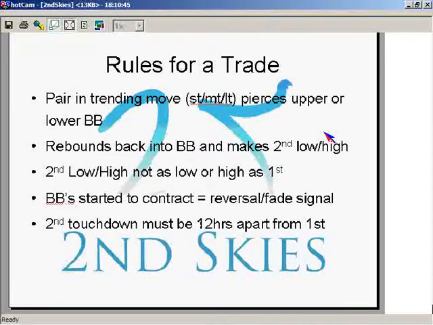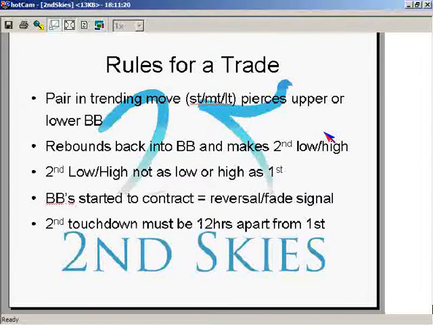Now, what often occurs after those moves is either a decent-sized reversal or at least a really, really good fade on that. Because a lot of those short-term players will be out. They'll have taken profit. They will have run into other buyers or sellers. But usually a pair cannot sustain too long a period of time in the 96, 97, 98, 99 percentile. It's just not something that most pairs have the capacity to do. And so we're going to talk about how we can actually use that as an excellent trading strategy.